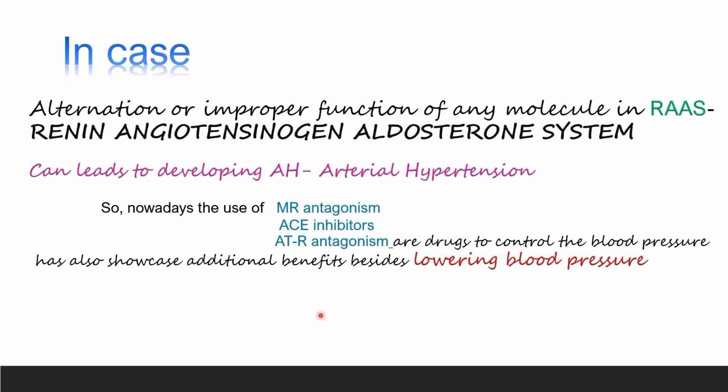Moreover, there are ACE inhibitors and ARB antagonists. When ACE is inhibited, there is no conversion of angiotensin 1 to angiotensin 2, so there is no action on the hypothalamus, the vasoconstrictor, and the adrenal gland's aldosterone. With ARB antagonists, as the AT1 receptor is inhibited, there is no impaired nitric oxide. Besides lowering blood pressure, these also have great additional benefits. Both low blood pressure and severe high blood pressure are a curse for human beings, so we have to maintain blood pressure between high and low. This is the overall RAAS, the renin angiotensin aldosterone mechanism.